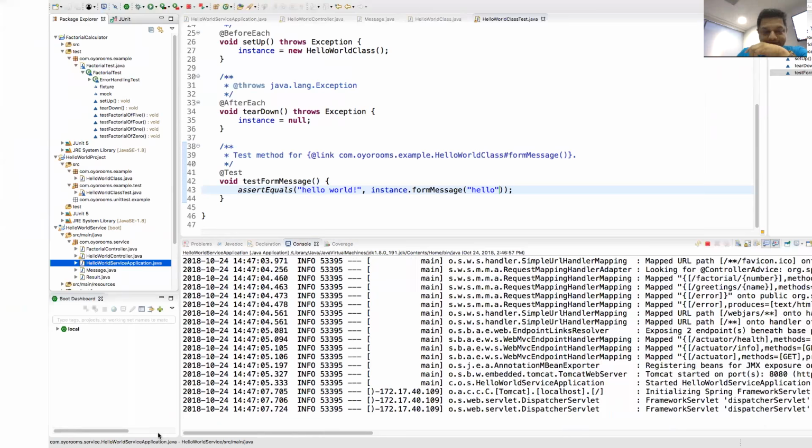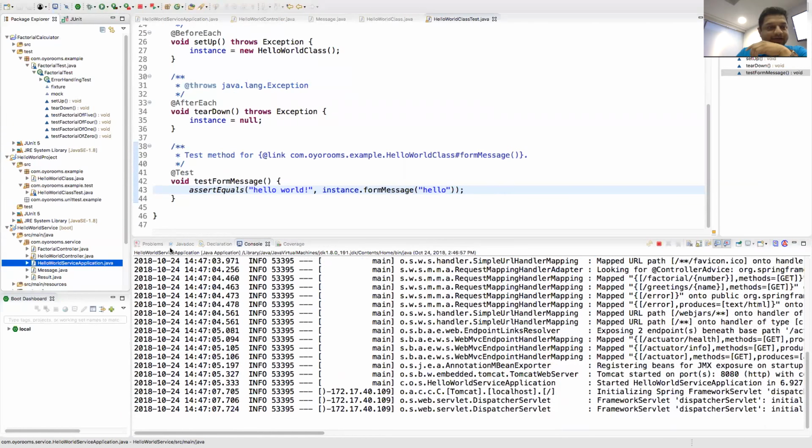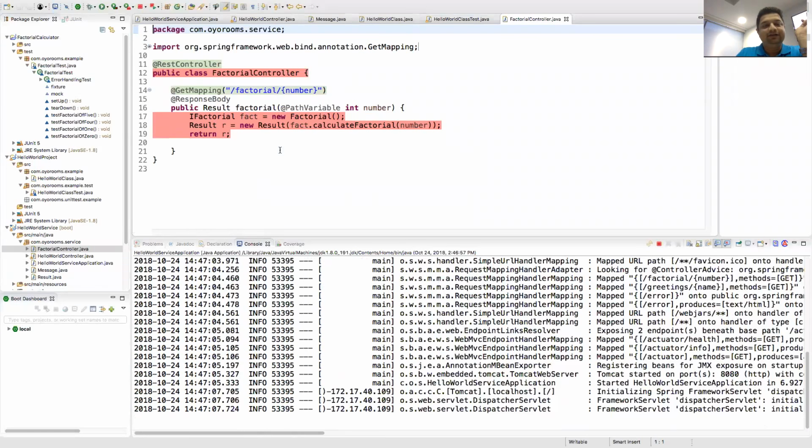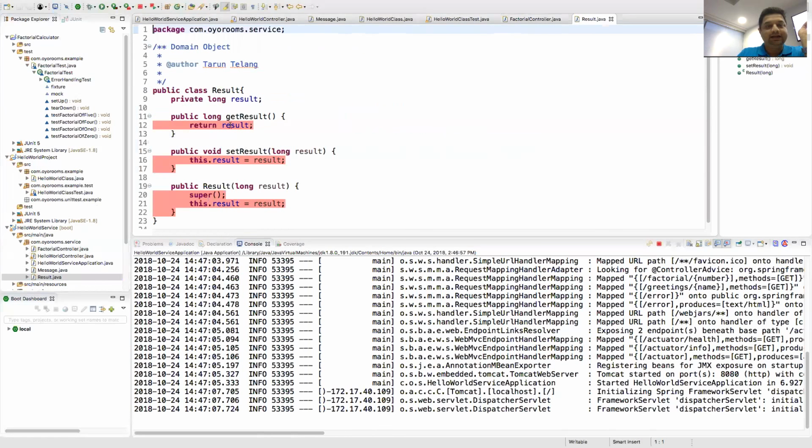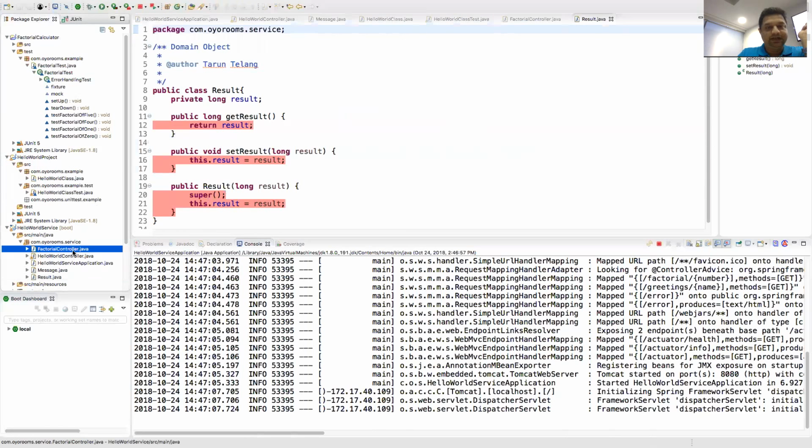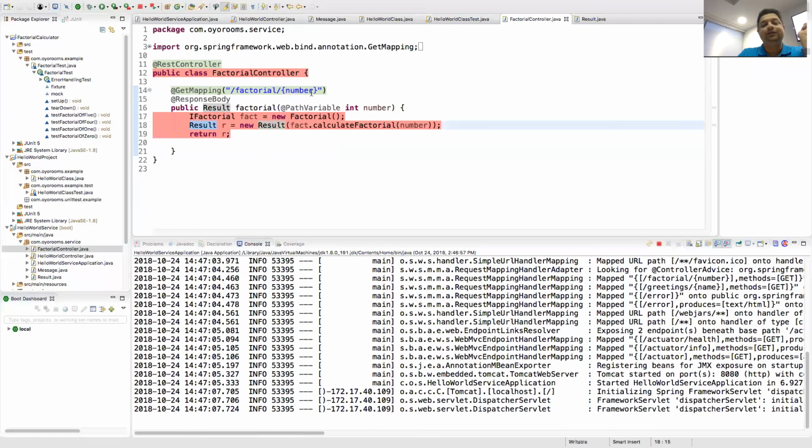Same way, I have created a factorial controller. In the factorial controller, I have taken a number, and I have a domain object result. And in this result, I have a getter and setter. So I can explain, this is your factorial.